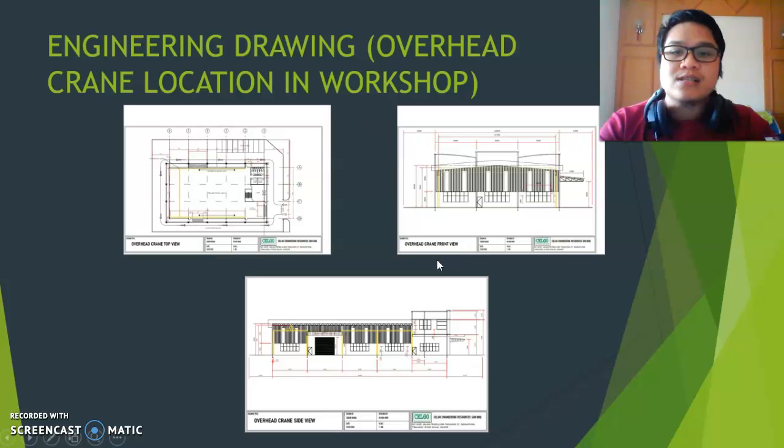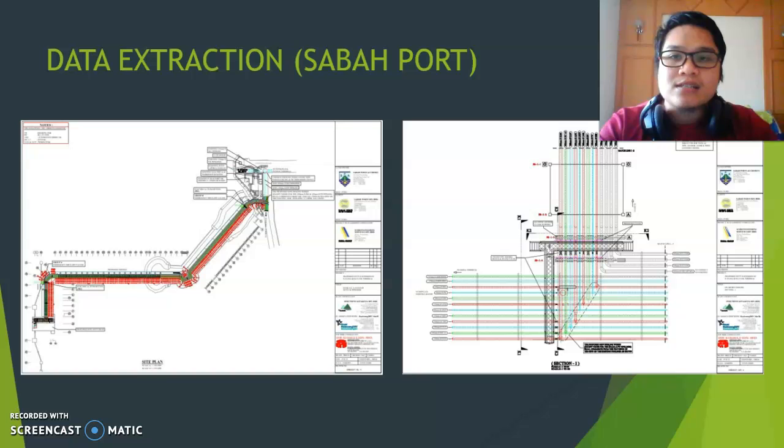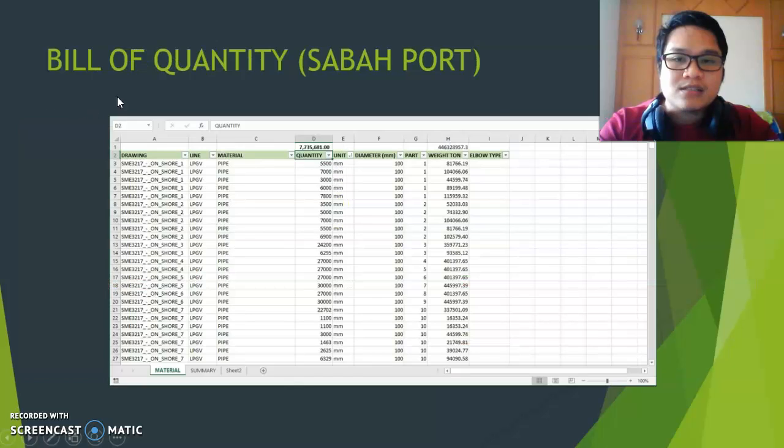So this is my first task that I've done in Selgo. I created this plan drawing using AutoCAD. This engineering drawing I also created with AutoCAD for a container structure. This will be used to construct a structure for storing equipment such as welding machines, welding generators, and full body harnesses. From this drawing, I needed to extract data. I was tasked to extract the data and translate it into an Excel file.